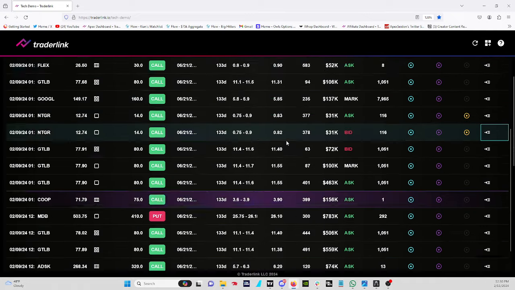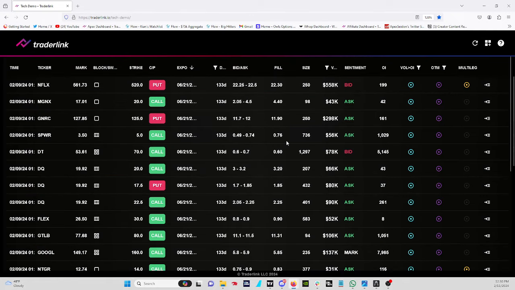As far as using the flow, again, this is just another tool in your back pocket. This is not like, okay, I see an order of $298,000, I'm buying it, right? You always want to match it with your charts, or your risk management. So if I'm looking at this GNRC 125 put for 621 expiration, someone bought $298,000 worth. But I'm going to say, an example for this, right?